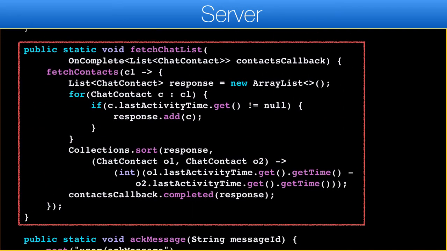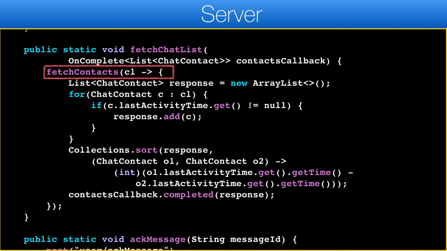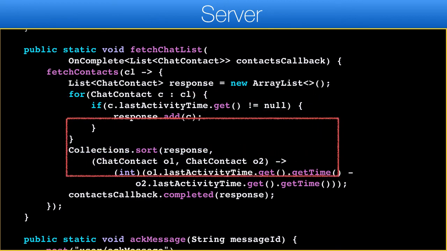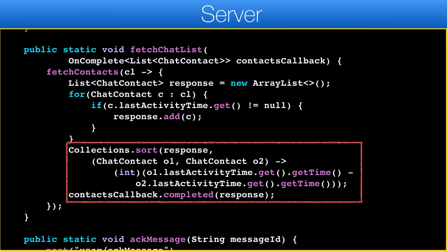The chats we have open with users can be extracted from the list of contacts, since every contact has its own chat thread. So to fetch the chats we see in the main form of the WhatsApp UI, we need to first fetch the contacts as they might not have been loaded yet. We loop over the contacts, and if we had activity with that contact, we add him to the list in the response. But before we finish, we need to sort the responses based on activity time.